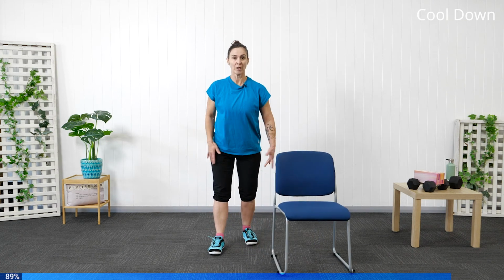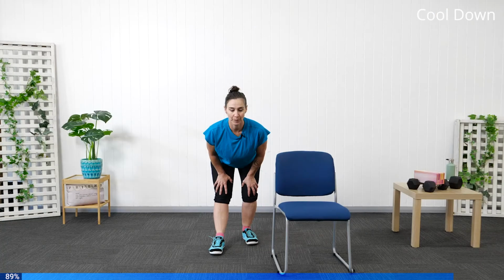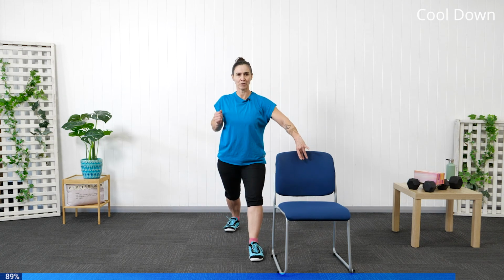Hip width position first, small step, and hinge your bottom back. Again, really tight through that core. Taking a deep breath, please release. Bring that body up tall. Take your front leg back into your calf stretch.